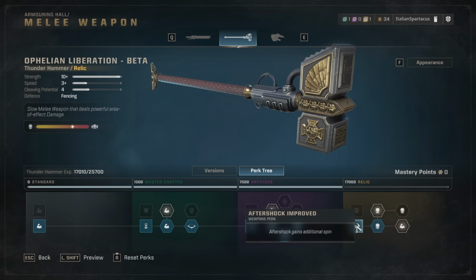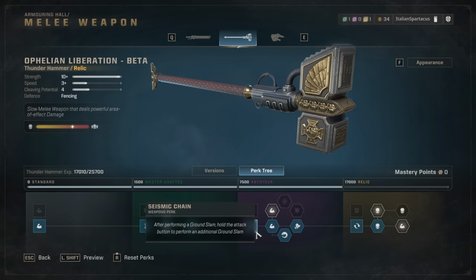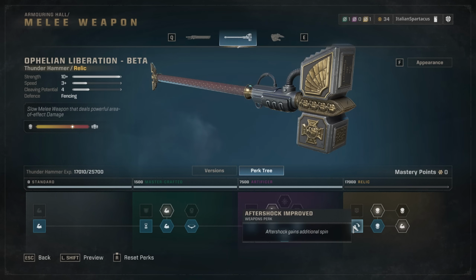But next, we have Aftershock gains additional spin. What this means is, when you hold down from neutral, you hold down that charge and you release it, your character will immediately smash it back down. It's different than this one, where they will do an additional ground slam. Aftershock is when you hold down from neutral. You don't need to hold it down for long. You can just hold it down for like a split second and release. Your character will go poof, poof. It is really sick. And it'll make that exact noise. It'll be me doing the sound effect for it.